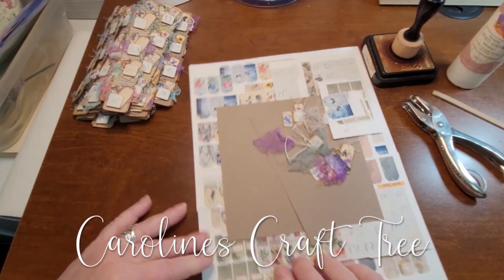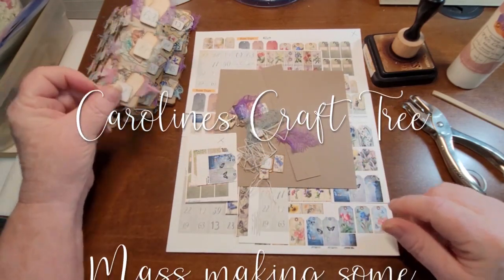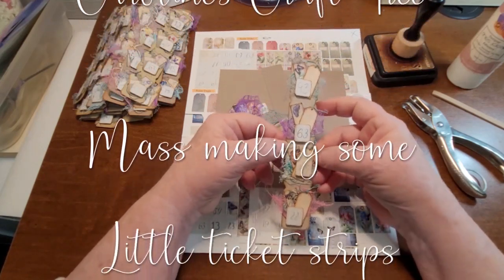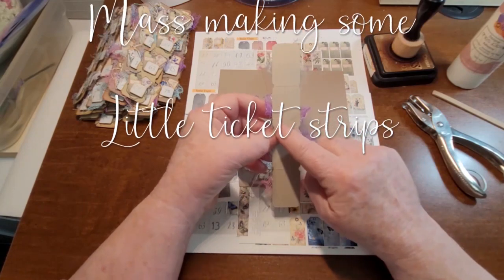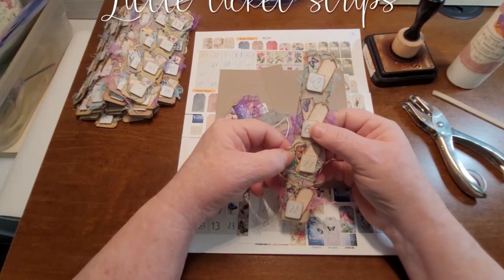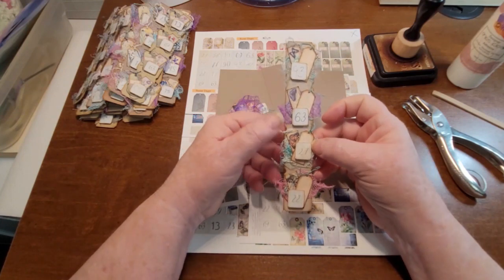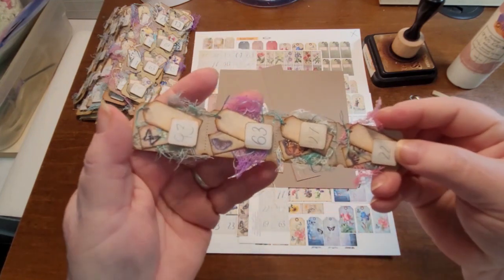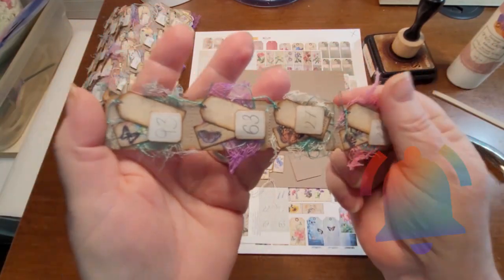And today I wanted to share with you something I made at the retreat I was just on. I made these little ticket strips. You could use them on their own, or they are perforated, so you could just rip them apart and use them singly. I think they are really, really cute. Somebody had sent me some quite a while back, and I've been using them quite a bit, so I decided I wanted to make my own. Let's just hold it this way. But they are really cute.